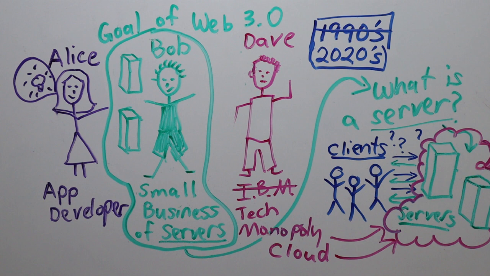There's this viable alternative. And that doesn't mean that there will not be tech monopolies in the future. It just means that you're not locked in to working with the tech monopolies. You can go somewhere else, and it's not going to be a huge step down that will basically just put you out of business if you're Alice and trying to work an app. That's what Web 3.0 is trying to accomplish.